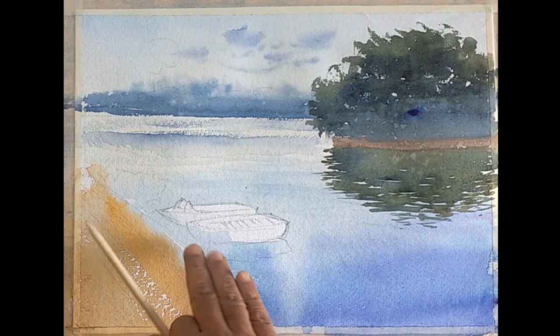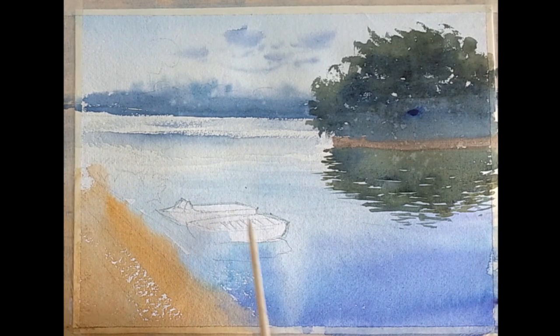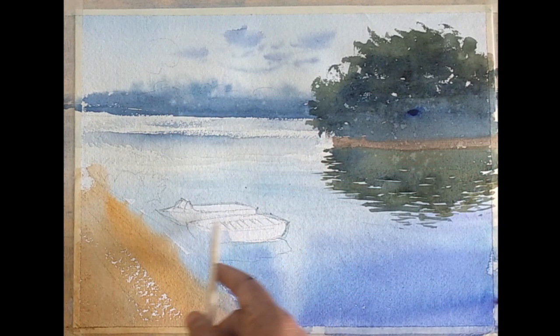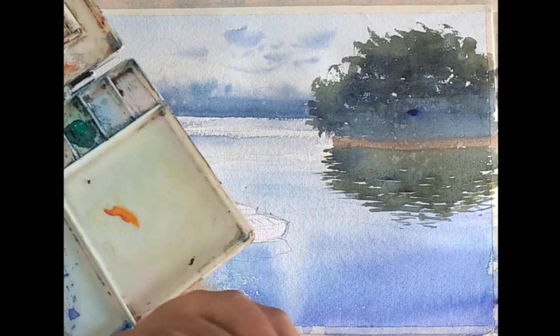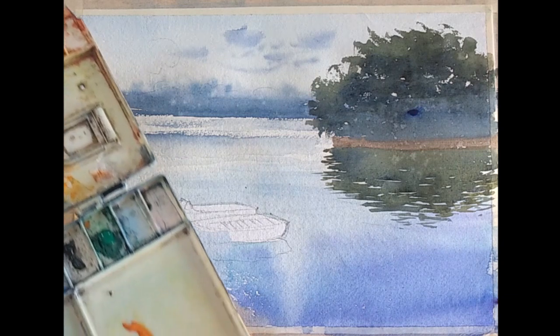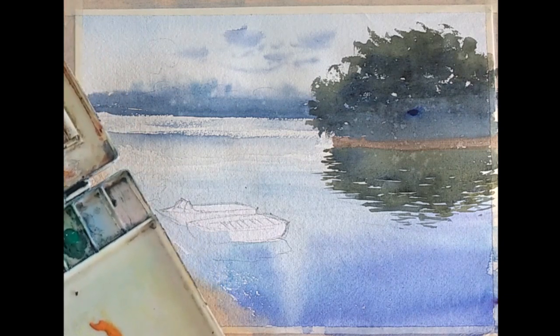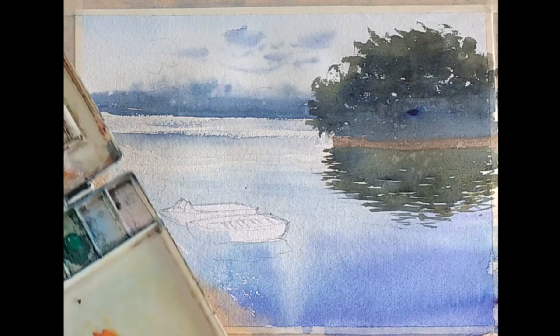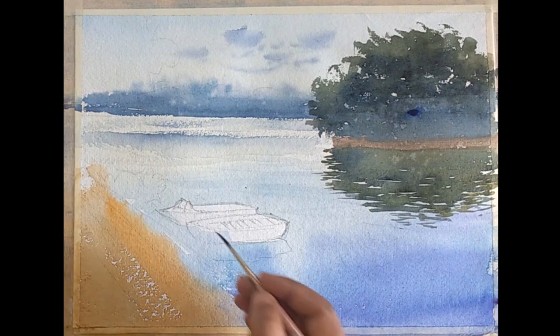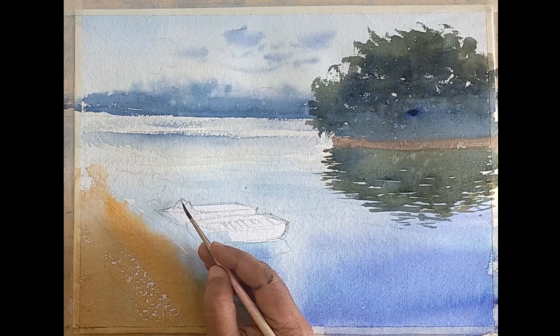Now we'll define some details for the boat. Then once we do that, we'll go for this particular foliage, right? So I'm going for a smaller brush now, because we need to have a little bit of precision here. I'm taking a very pale wash of cerulean blue. It is maybe mixed with some other blues that were already in the palette, but it is very pale, right?